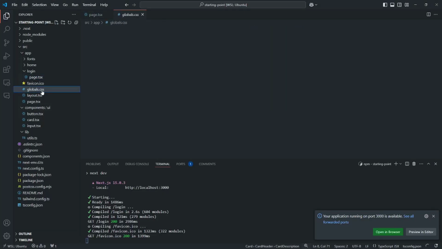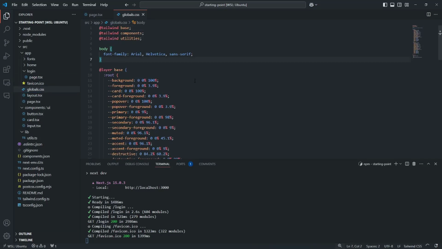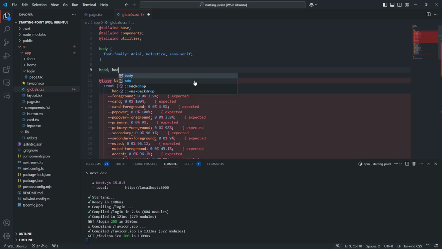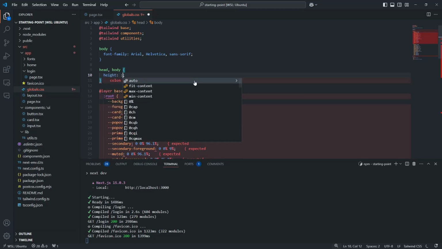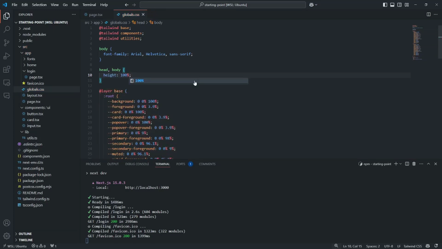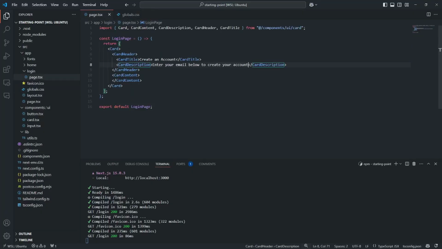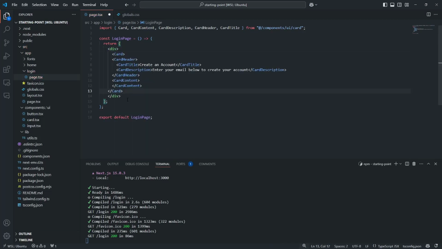One of the things by default, and I'm not 100% sure why they do this, but every single time you start a project, you have to do head, body, and then add in height of 100%. For whatever reason, I'm not 100% sure why they force us to do that every single time, but it's just a requirement. We're going to add this card back in here and sandwich it between this div.